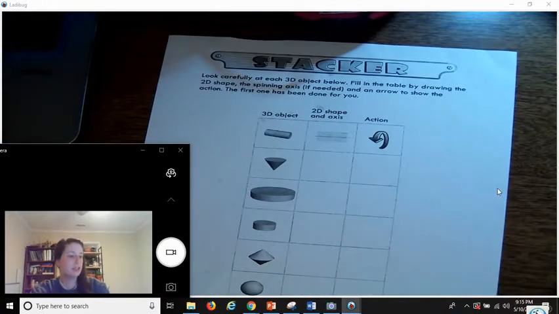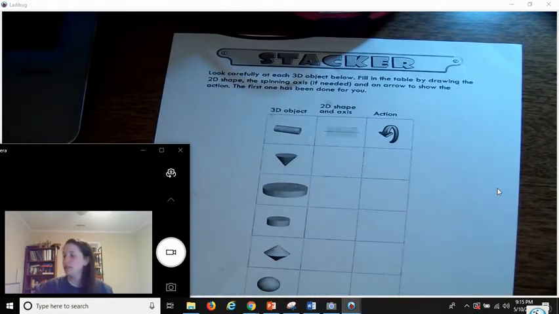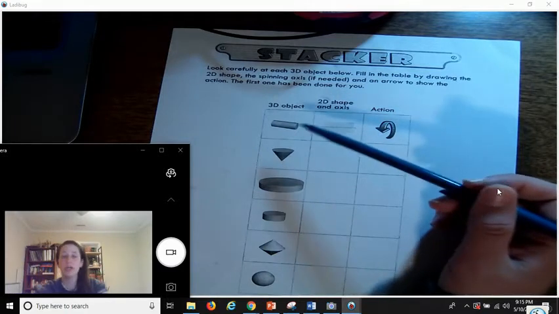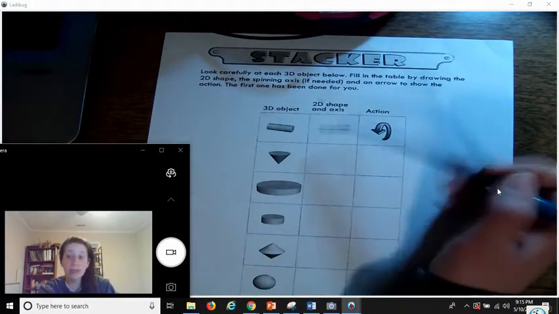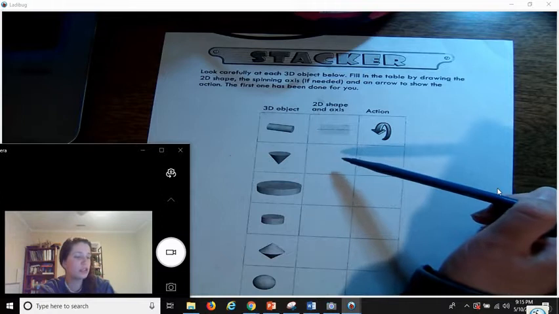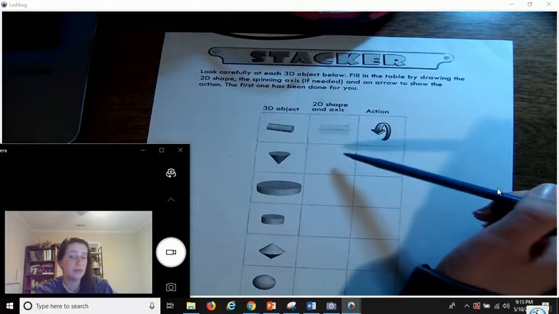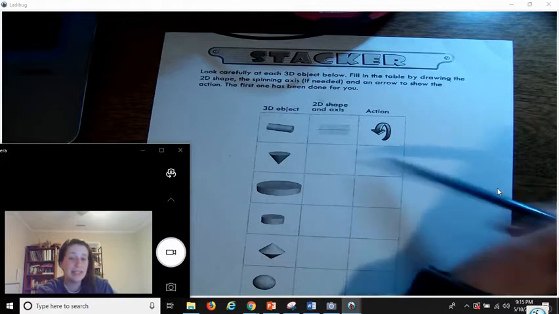So you have the sheet, and you have a picture of it. You don't have to print it out if you don't want to. Just write down the shapes. Basically this is the opposite of what we did the other day with the Play-Doh. The other day, we took the Play-Doh, made a shape, sliced it, and tried to see what the slice was. For this one, we're given a 3D object, and then we have to figure out what 2D shape. It's kind of an extension of what we did with the Play-Doh. Now we're looking for what 2D shape we could use to create that object.